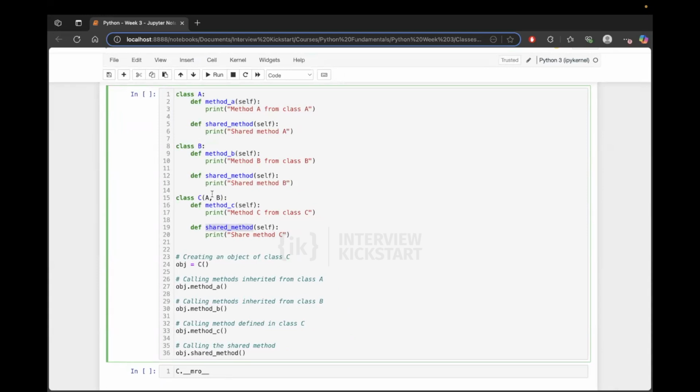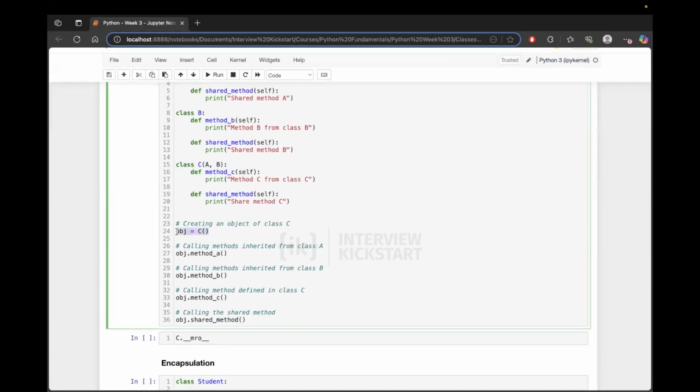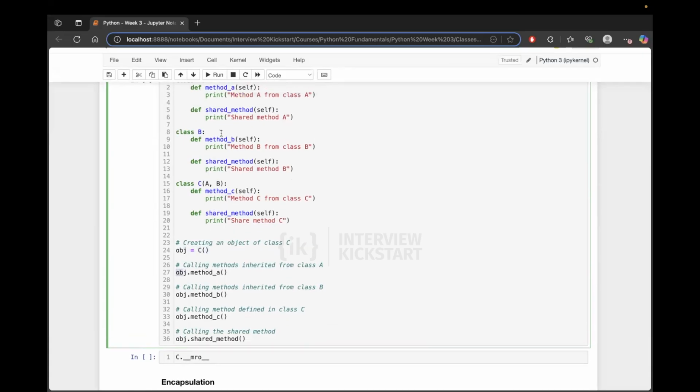Now the question is, if C is inheriting from A and B, what will be the value of the shared method when it's printed out for an object from class C, right? And what happens if this was not customized for C, right? So here I'm creating an object from class C, and then this object now has access to all these methods, right?